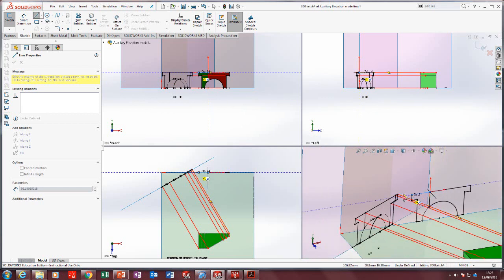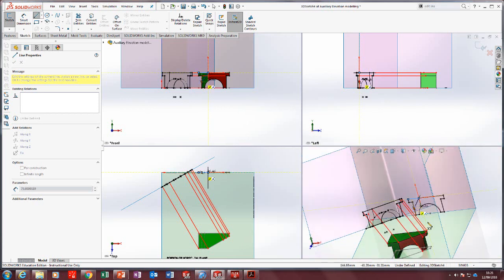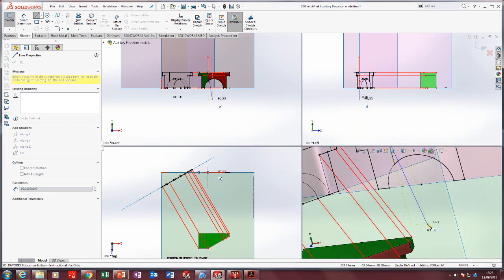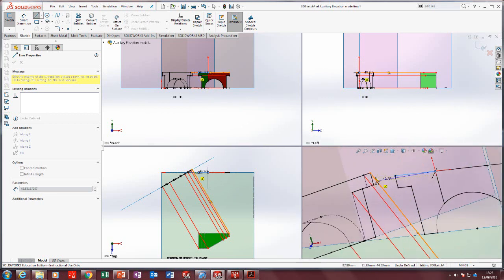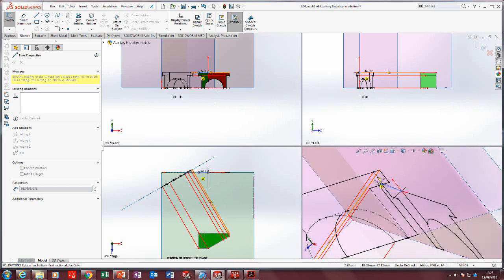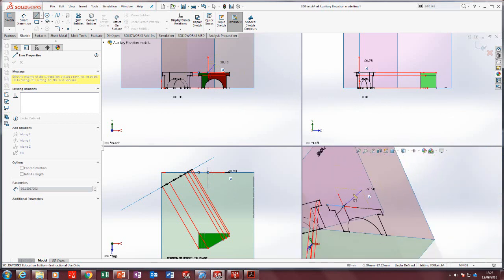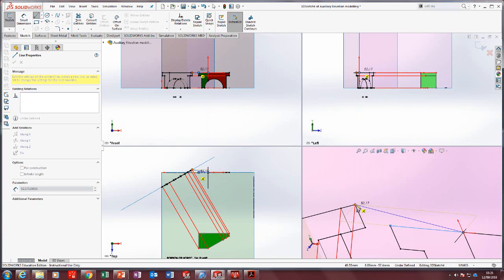I'm just trying to figure out why the computer didn't do them at the same height as one another on a 3D sketch. Oh, I know, because it's snapping onto the red line.